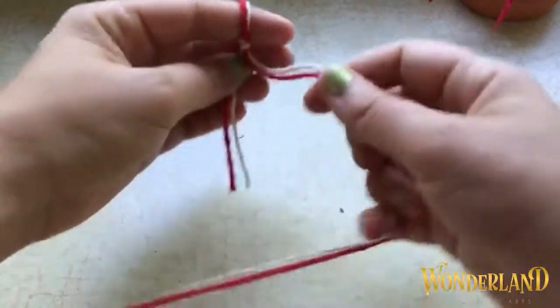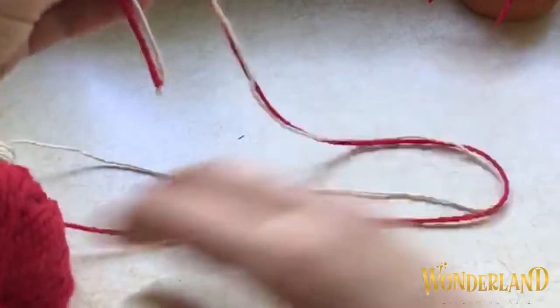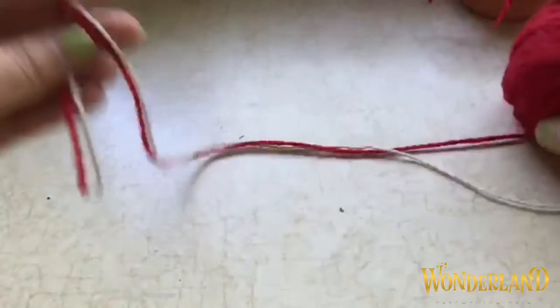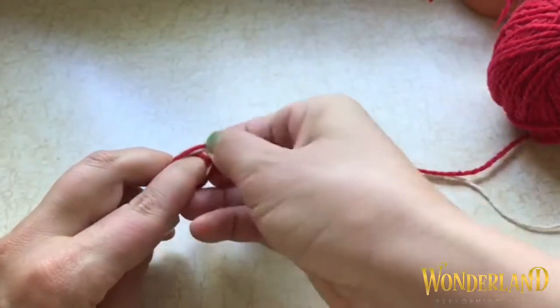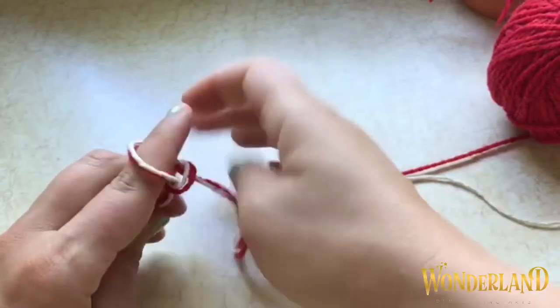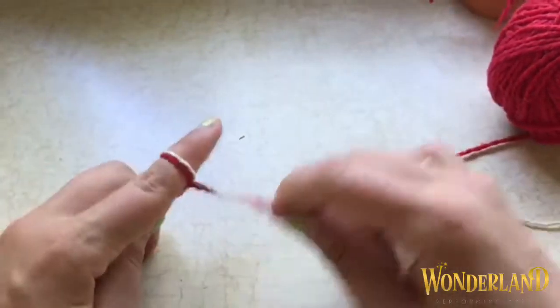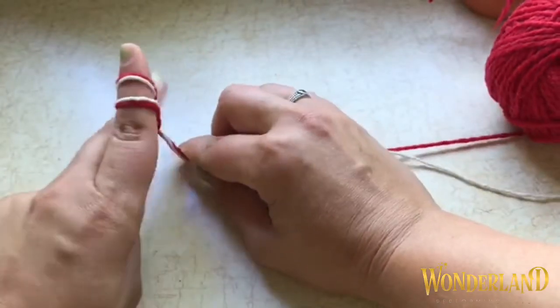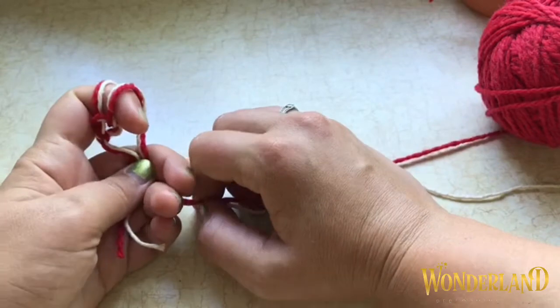Use just the yarn part. Actually, since I'm right-handed, I'll probably put them on the right, up and over. Now that's old, take it off. Another tip I'm gonna give you is when you slide the yarn off, if your finger's super straight and you're like, I can't get it, it's too tight, curve your finger down a little bit.